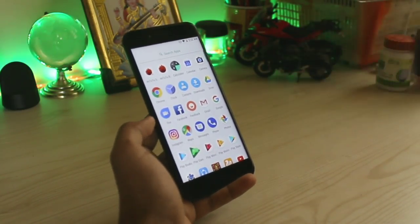It's Android One, and the advantage of getting Android One is 2 years of Android upgrades, whereas if you buy a Redmi Note 4, it was on Marshmallow, then you got updated to Android Nougat. From MIUI 8, it is MIUI 9. Now you will also get the MIUI 10 upgrade, but it will still be on Android Nougat. It wouldn't be Oreo. This phone doesn't run on MIUI, but right now it's running Android 7.1 Nougat. It would be getting an upgrade to Oreo and Android 9.